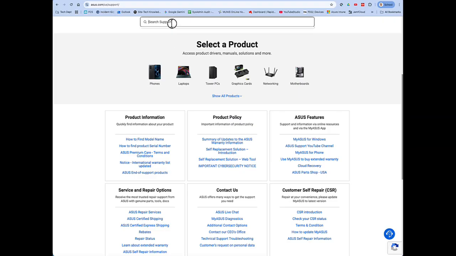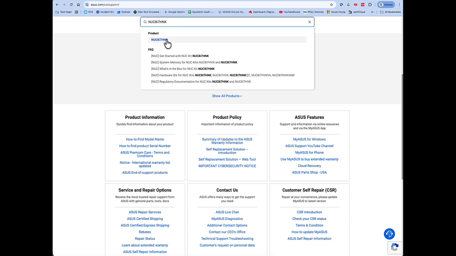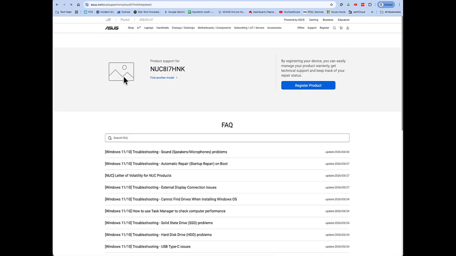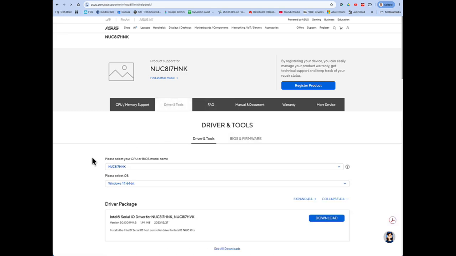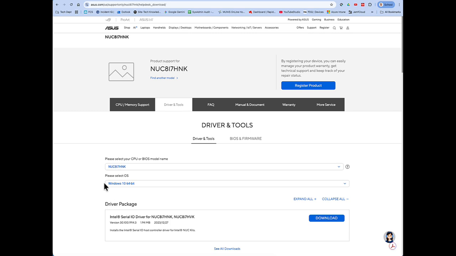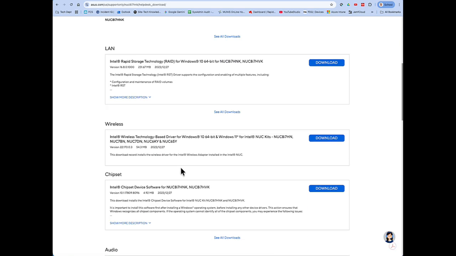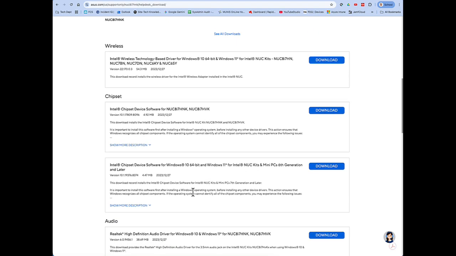Second, let's tackle the NUC's split personality graphics. We need two drivers, an Intel one for low-power displays and an AMD Radeon RX Vega M for 3D gaming. Now wait, if it's an AMD GPU, shouldn't we just download the driver directly from AMD's website? No way, that's a trap. Intel actually sold this line to ASUS, so you absolutely must source these drivers from the ASUS NUC Support Portal to get the custom power sharing profiles.